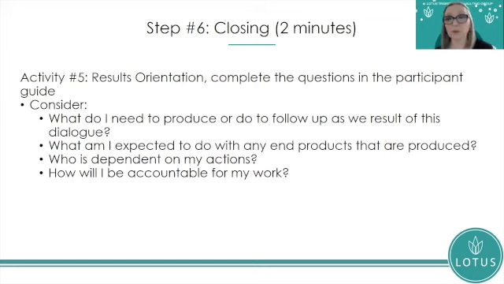If you're familiar with the professional learning communities model, the PLC model, this should feel really familiar. It's making sure that everyone who's leaving has a task to do. They know what it is, what the timeline is. And for those of us who are receiving the benefits of the things that they're working on and creating, what am I expected to do as that interdependent part of my team? So you can see that closure part as wrapping it around the bow, and it's an opportunity for further follow-up between the data dialogue conversations.